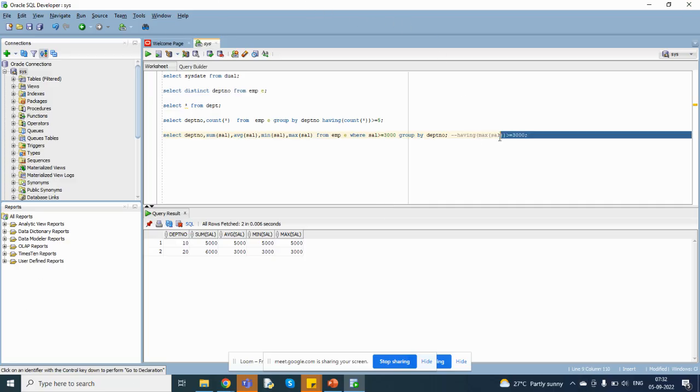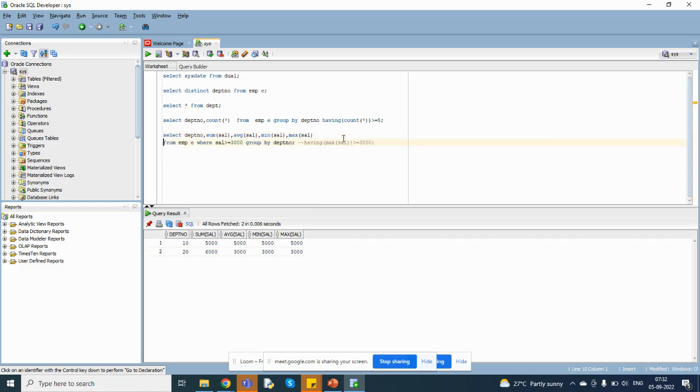See, maximum salary means it's an employee salary only, right? If I am filtering here itself, there is no need to group also for that. After applying the where clause, after applying the filter, only then group by will happen. This is the execution flow. Just think; for this one only I asked this question.